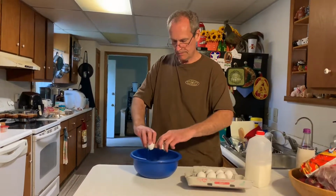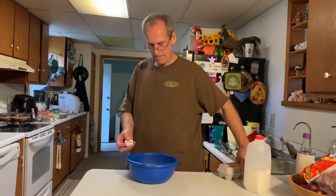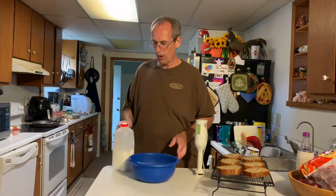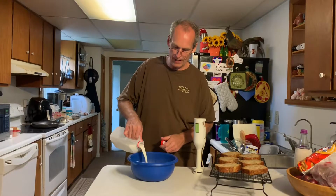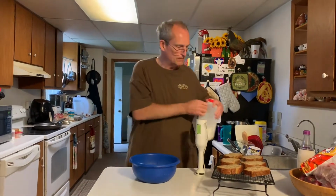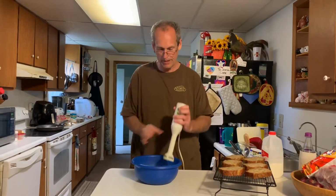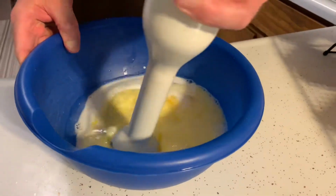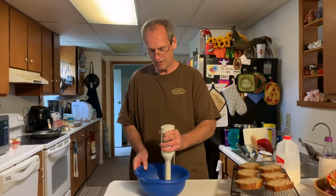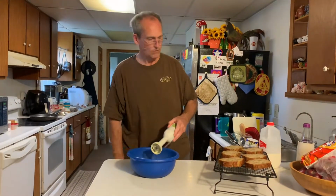Getting ready for the banana bread French toast. Just cracking some eggs in here, add a little milk and whisk that up. Got 4 eggs in the bowl. I'm going to add some milk. This isn't just a plain old egg wash. This needs a little bit of milk. You know what's really good too? Half and half. I don't have any, but half and half with this is really good. Then we just got to use the motorboat and get it good mixed up. Whip it good. That's good to go.